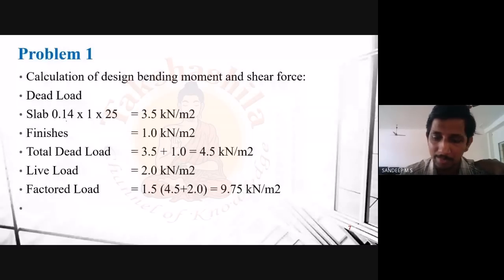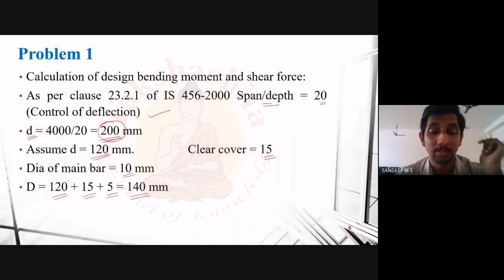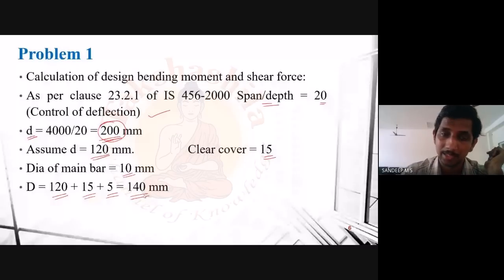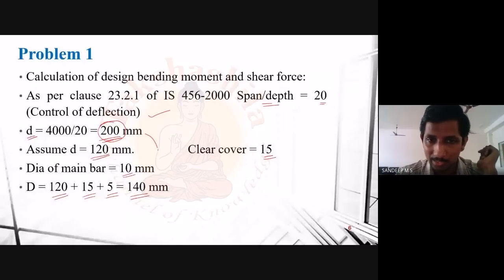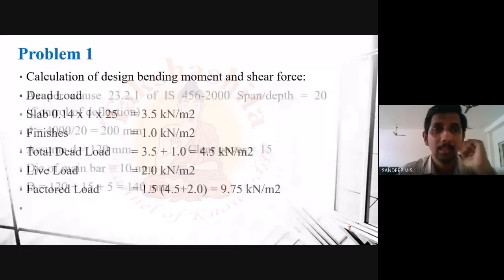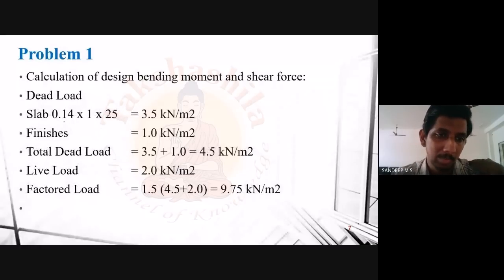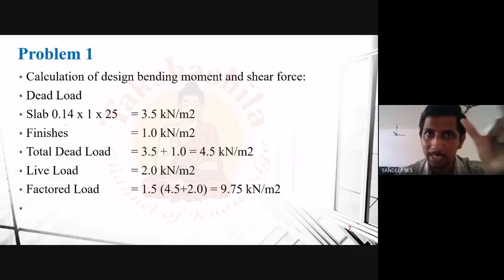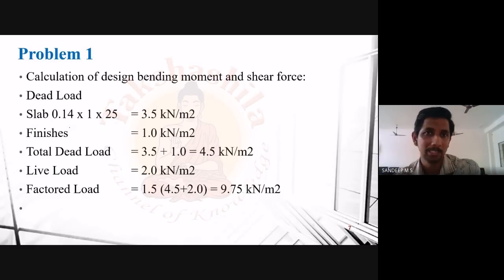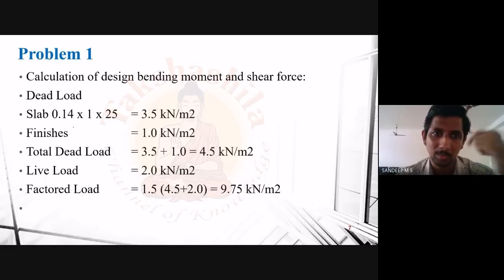For the slab, right now I know the overall dimension. Overall dimension is 140 millimeters. And again, please note that this is less than the initial value that we obtained. Now based on that, my width of the slab is 1 meter. Please keep that in mind. When you design a slab, you will take the width as 1 meter and find the reinforcement required in that 1 meter, and you will repeatedly provide the same reinforcement for the full length of the slab. We will be more clear once we complete this problem.